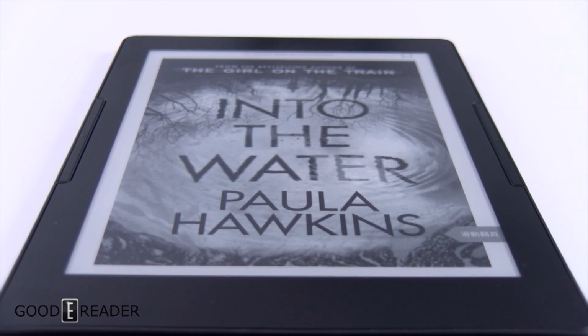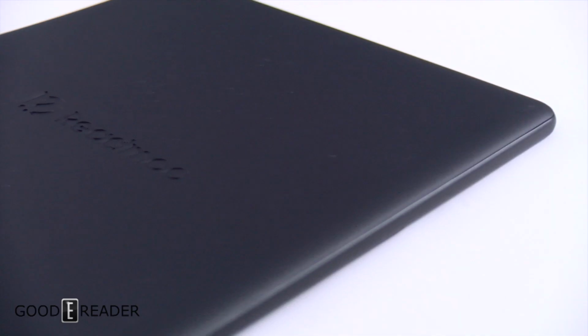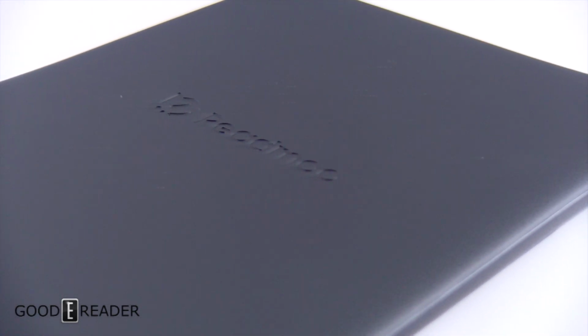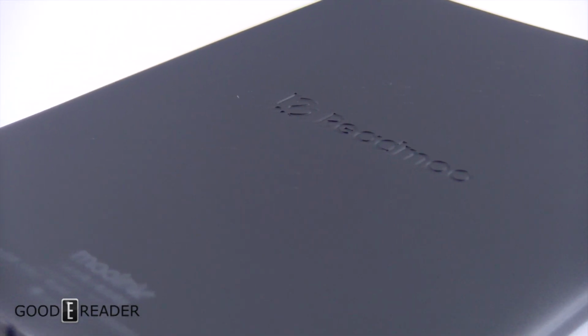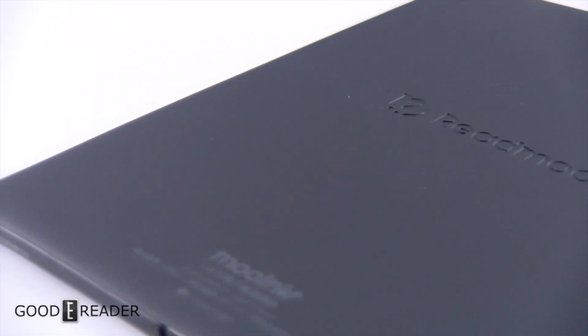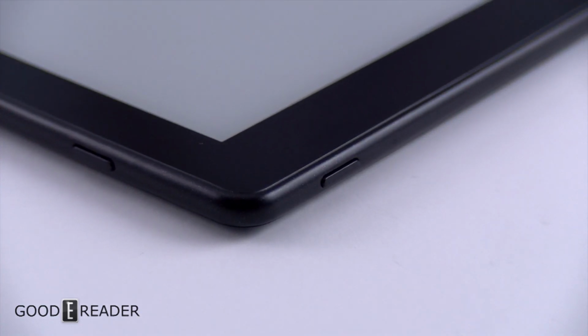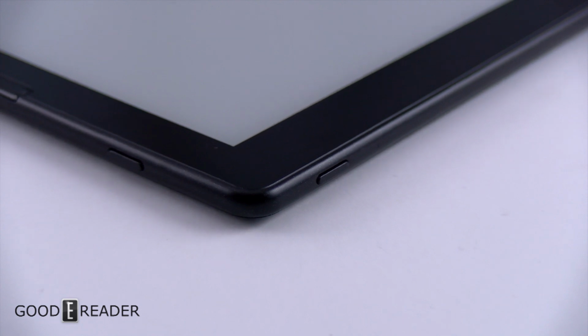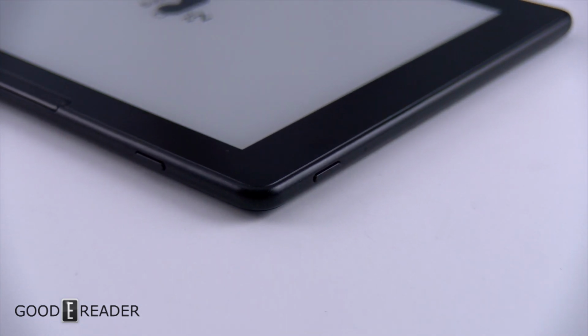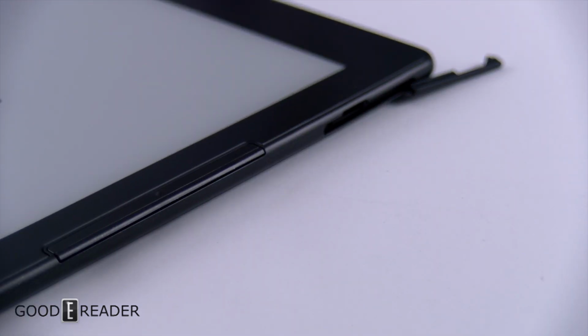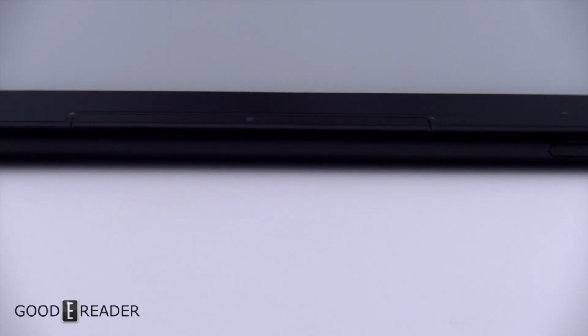You know what, it is a little bit of a shame. This device is built extremely well. It has a lot going for it. It has physical page turn buttons, it's flush screen and bezel, you have an actual glow light button. It's made outside of China. It's actually made in Taiwan. And you have a little door on the side with a hard reset button and an SD card support.